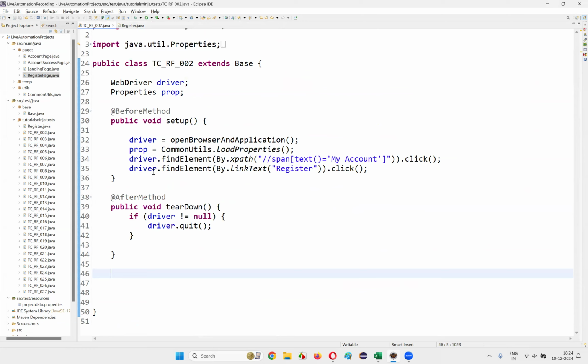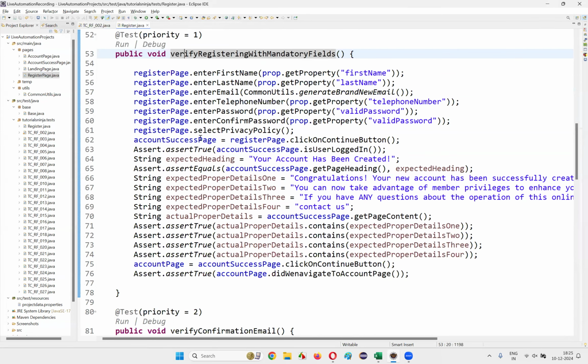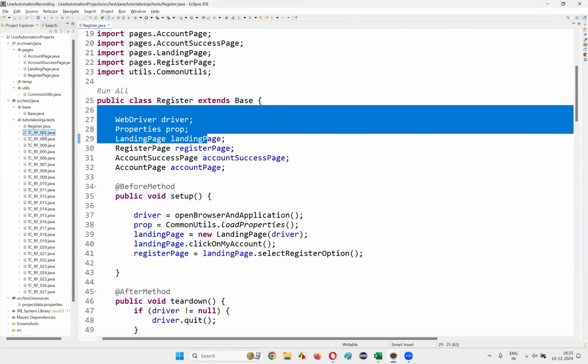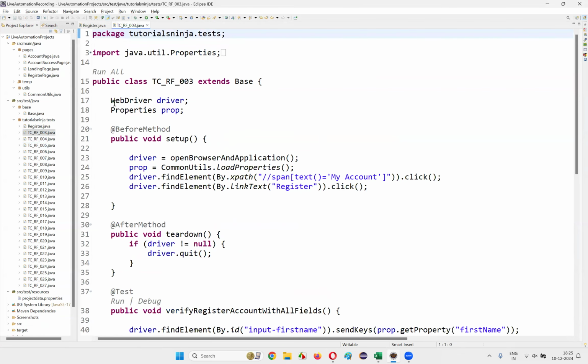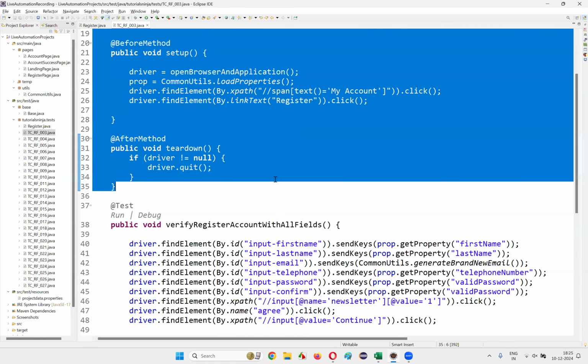So second test, you can delete this part because it's already there, guys. This is already there in the register Java here. All the things are there. I don't need the second anymore. Okay, delete this file and go with the third one now. In third one, all these things are repeated anyhow. This will be there already in the register Java, and they will be running before and after every test method.